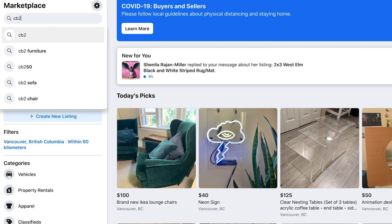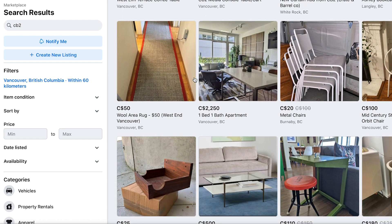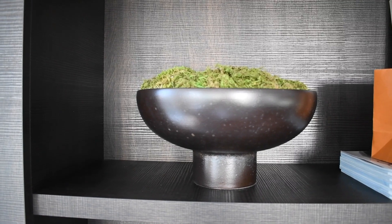Tip number five: you've got to go thrifting — or online thrifting on Facebook Marketplace. You type in CB2, West Elm, Article, whatever retailer you're looking for, and increase your range a bit so you can go further out to get pieces. I'm in Vancouver so I might put my range up to Burnaby or Langley or Surrey. I got my coffee tables from West Elm in amazing condition — full price is like $500 or $600, I got them for $200. There are CB2 decor pieces I got for $20 or $30 that go well over $100. I bought a vase or bowl the other day for $50, and yes it's still a little pricey for a decor item, but considering it's $200 at CB2 full price, I was happy with it.